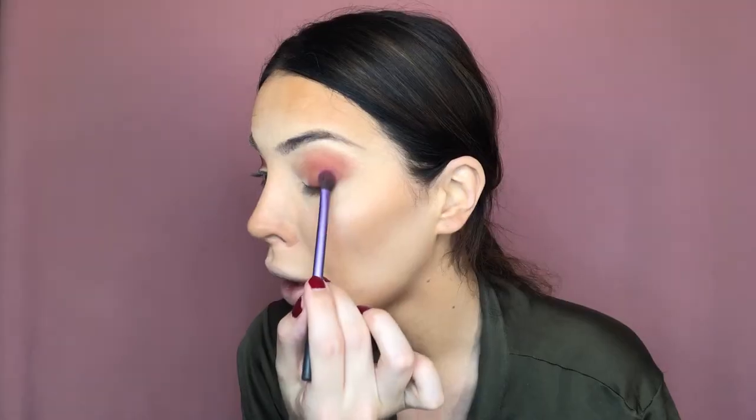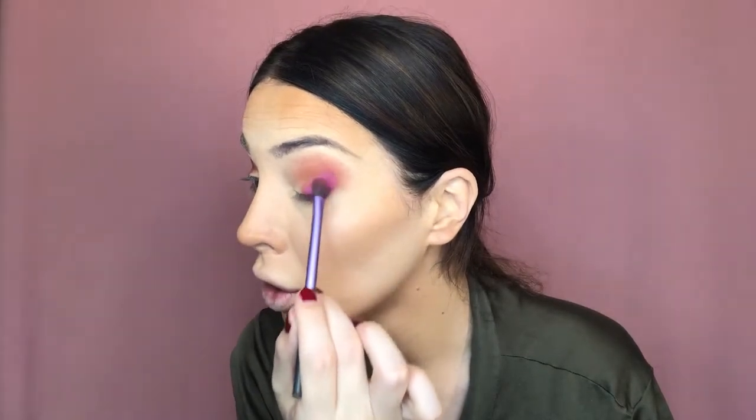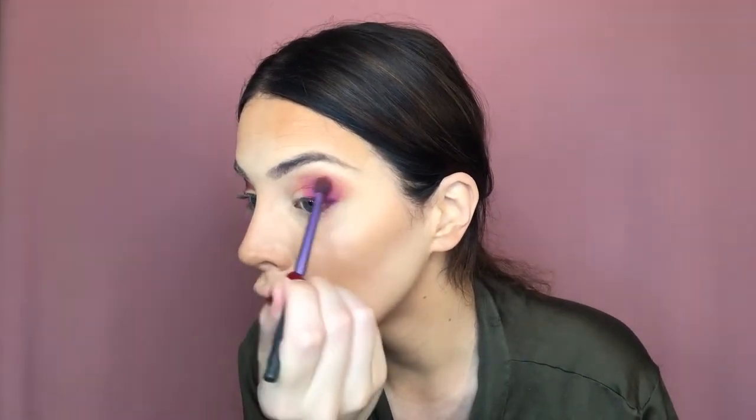Then to turn this look from a warm brown into more of a purple look, with cooler tones and more of a purple vibe, I'm going to dip in with this Real Techniques brush. It's a little bit smaller than the Morphe brush, and I'm going to dip into this darker purple from the pink neon palette. I'm going to use the same technique as before, just tapping this color on top of the brown shade. In the beginning it looks a little bit strange, like you're doing something wrong, because you see the color popping up. But once you start blending it out, you see that this is going to turn out very beautiful.